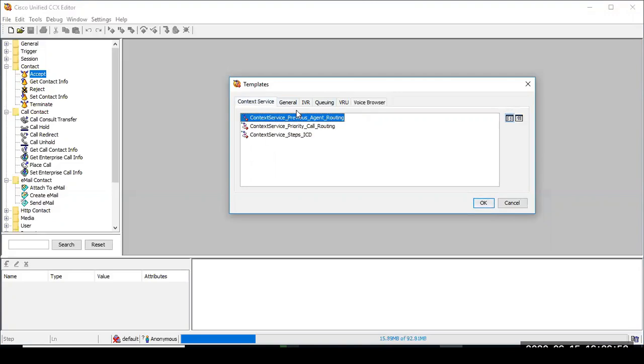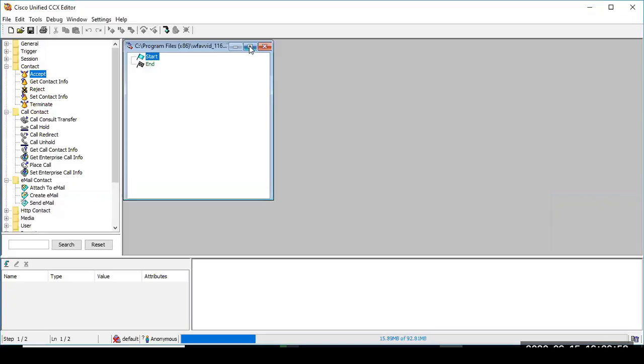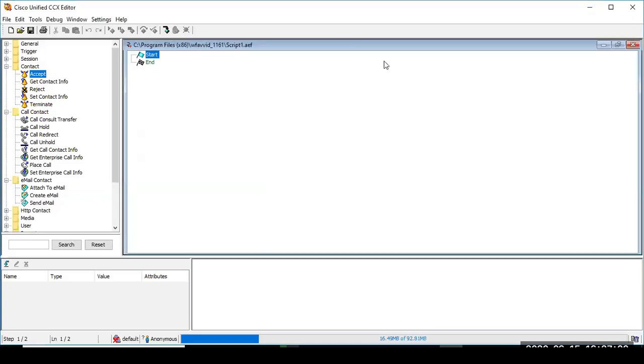For now, we are just going to start using a blank script. So this pane is called the designing area, where you actually start to build your call flow.